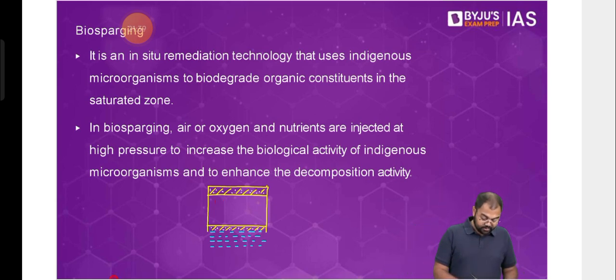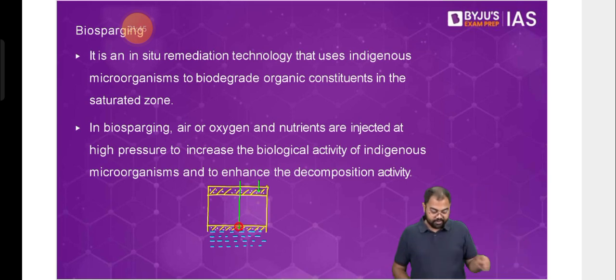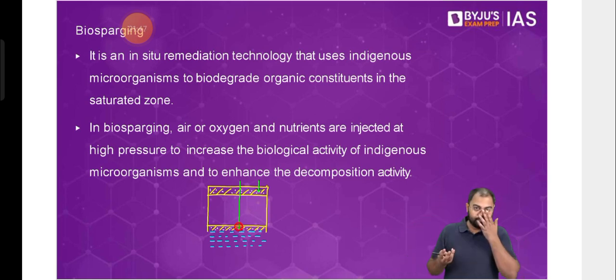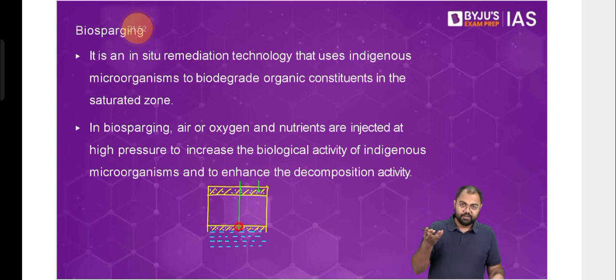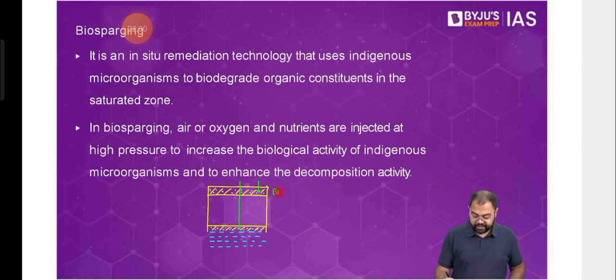The difference is that in one case we are working at the top layer, and in the other case we have to inject the oxygen and nutrients into the bottom layer. When you are going to the bottom layer, you have to exert more pressure. Correct? When you are at the top layer, you do not have to exert that much pressure. So carrying out the same process in the upper layer is easier, and carrying it out at the lower level is a little more difficult. The first one, at the top layer, is bioventing, and the one at the bottom layer is biosparging.